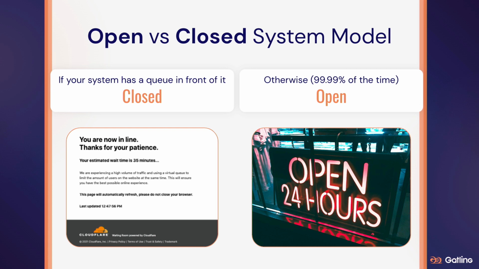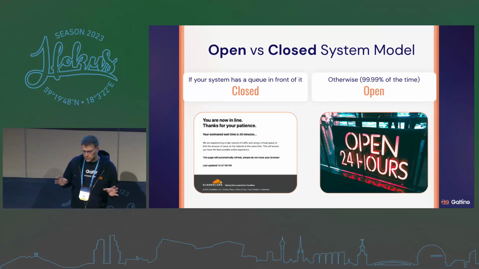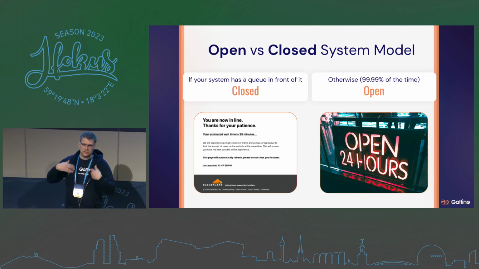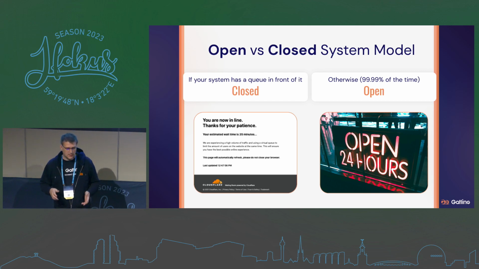So if you have this kind of architecture, indeed, you're using a closed workload model, and you must define your injection profile in terms of concurrent users. I'm pretty sure that just a few people, maybe none, in this room have this kind of architecture. There's a very good chance that they don't have this kind of queue and feedback system, and users just keep on arriving, whatever happens. In this case, you cannot reason in terms of concurrent users. You must reason in terms of arrival rate of your virtual users.